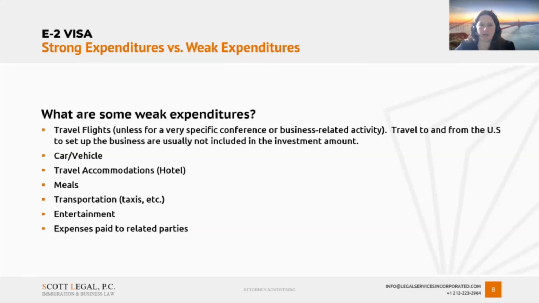That also goes for family businesses. If your spouse has a business and you're paying them, it's not to say that it's prohibited, but it's just not a very strong expense. And if the officer discovers it, it could call into question other parts of the application. So better to avoid it if possible.